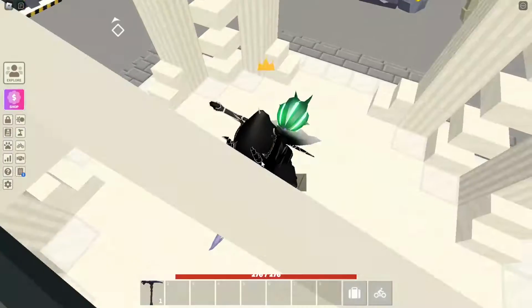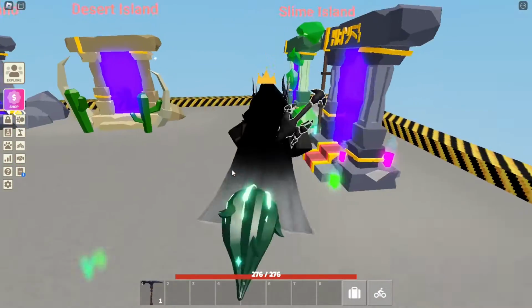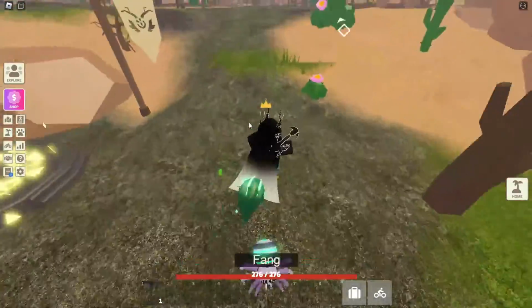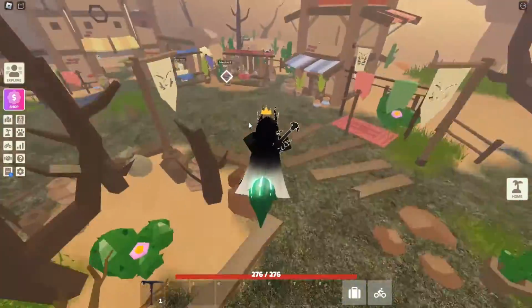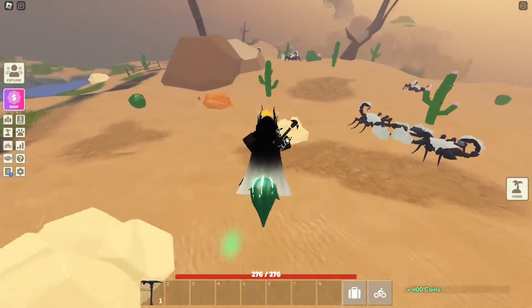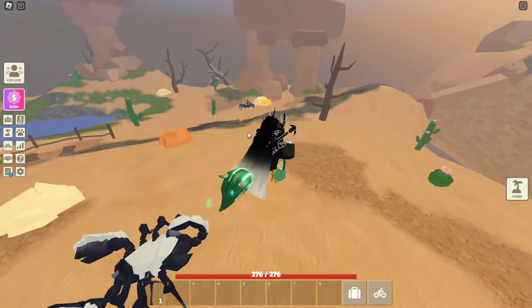Now we also have the next boss, which I think is Bar. Yes, I am correct. In the desert island. So once you're in the desert island, you have to follow it all the way along past all the merchants, including Merchant Amir, who apparently wants to talk to me, so we'll just skip past that. And then you want to follow it all the way along here past all of the iron scorps. Oh, there's a ruby scorp over there, that's cool.